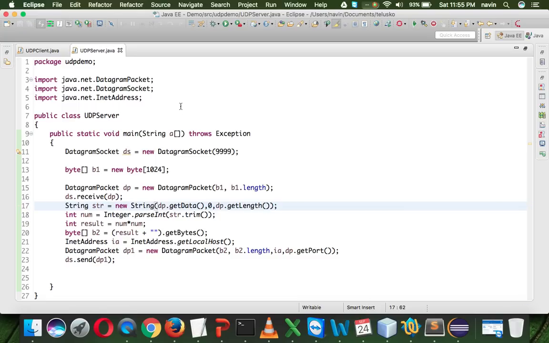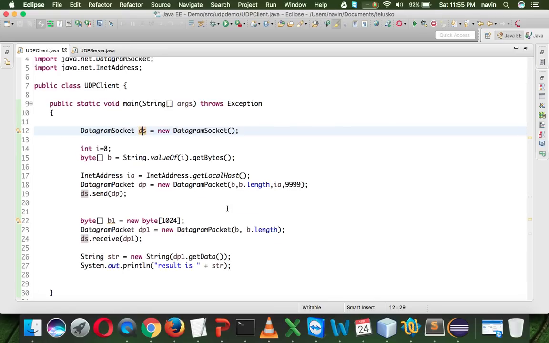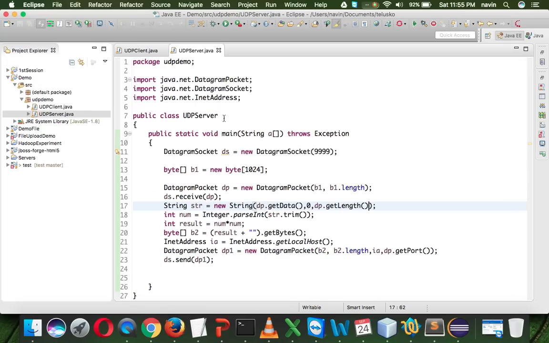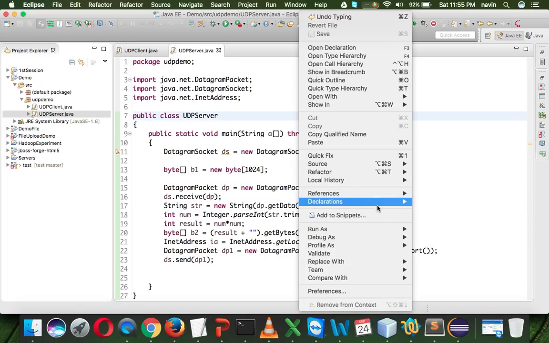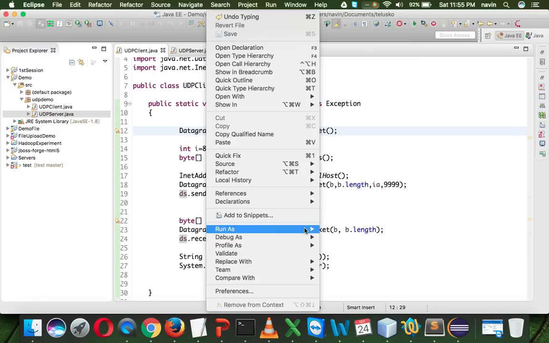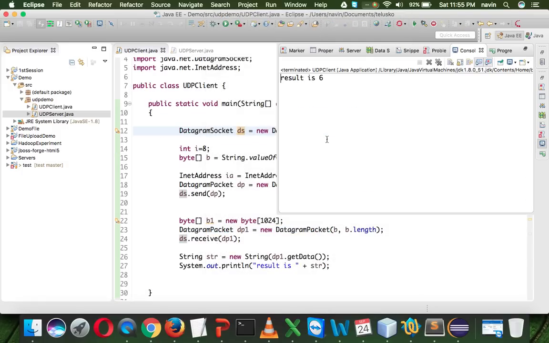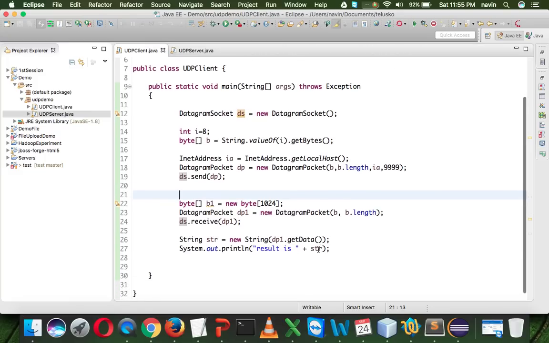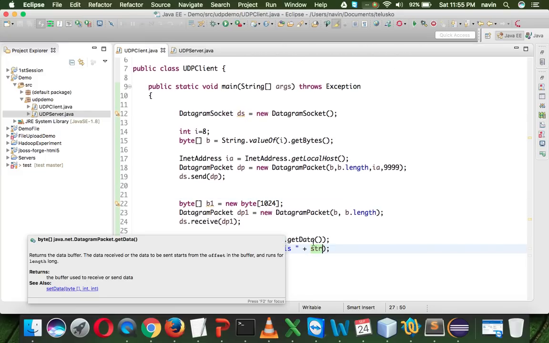There's some issue with the operation, nothing else. Because it normally works. I don't know why it's not working here. Run as Java application and run as Java application. Hey, why am I getting 6 there? Something is wrong with the data. I'm getting the result str here.